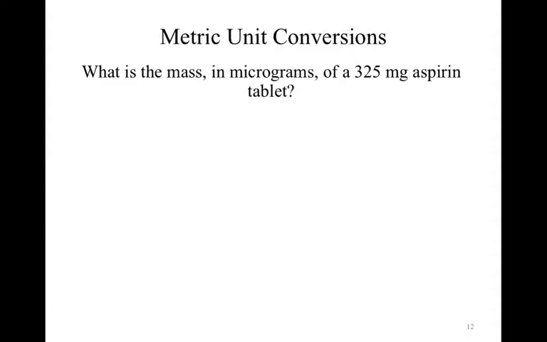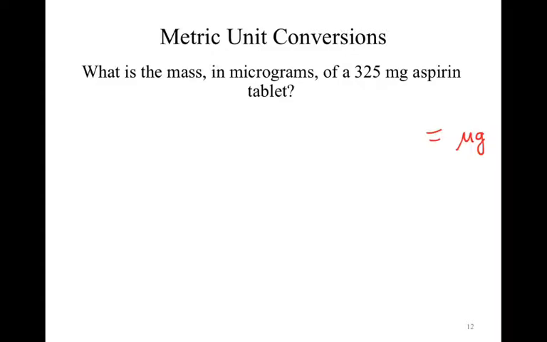Standard kind of metric conversion. I will go through and work this one with you right now just to get you refreshed. So with our general process, we can read our question. What is the mass in micrograms of a 325 milligram aspirin tablet? So what we would do is start with where we want to be. We want a mass, so we're going to have mass equals, and we want micrograms. We need to know the symbol for micrograms. It's that funky looking u.